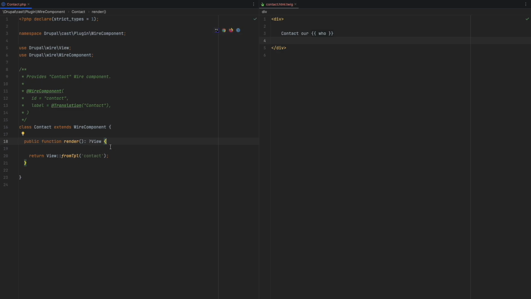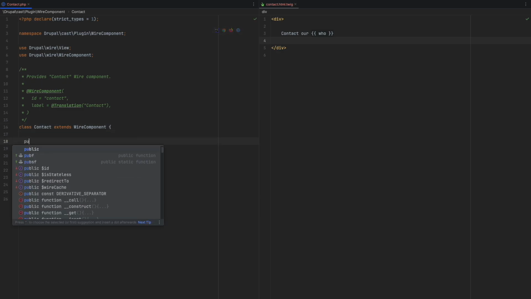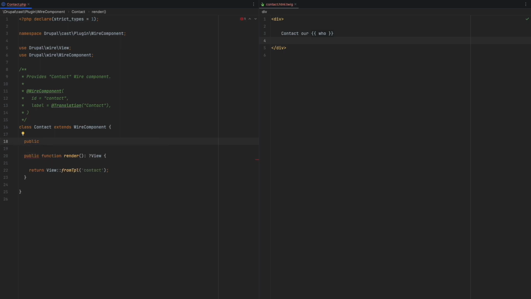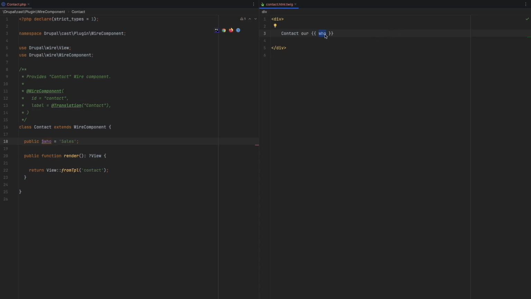And the alternative is that variables we want to be able to access on our template, we define them as public properties of our class. So we have the variable who before. Now we can define it as public who equals, and we assign the default value. We are still rendering the same variable in the template, and if we visit the page, I'm refreshing, we still get the same result. Let me remove this variable printing here. And yeah, let's think of it.